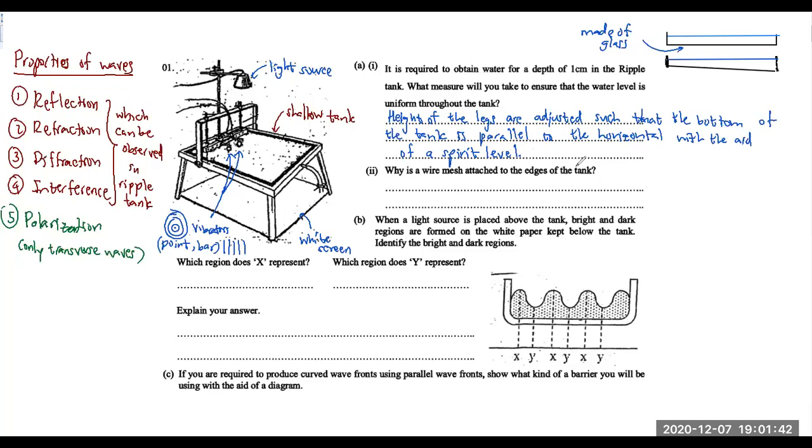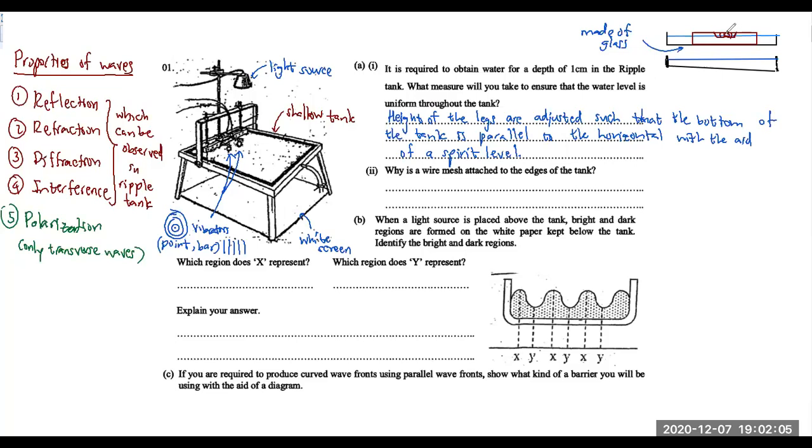You all know what a spirit level is, correct? So you place the spirit level here. Let's draw a random diagram. Let's say we have placed the spirit level like this. And we all know the spirit level has a part with a mark like this and an air bubble stuck.